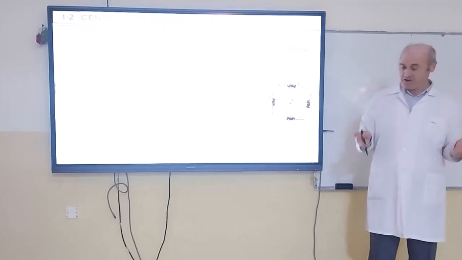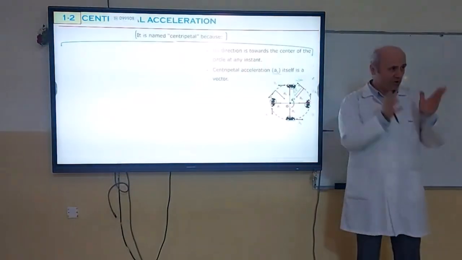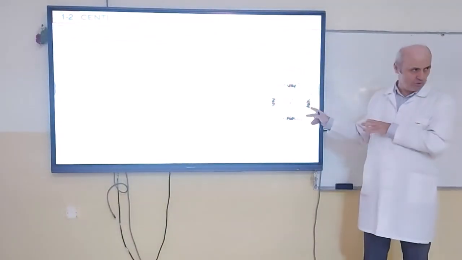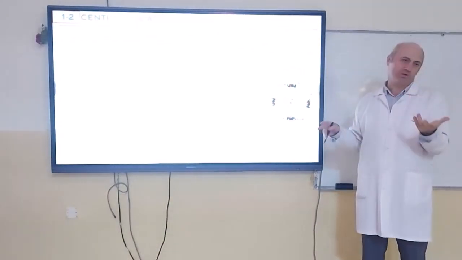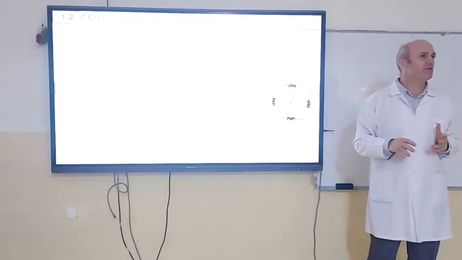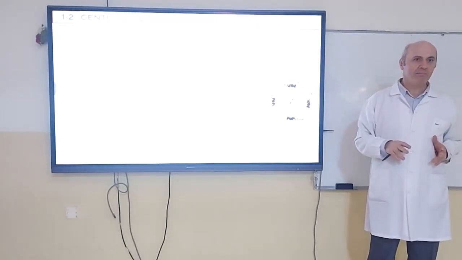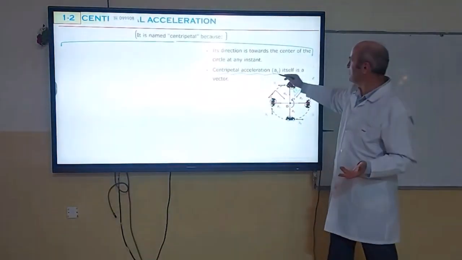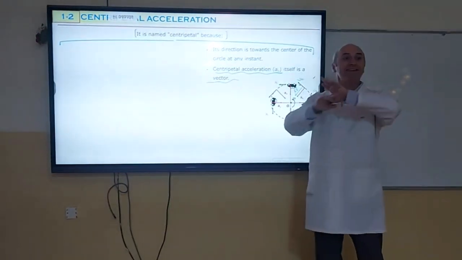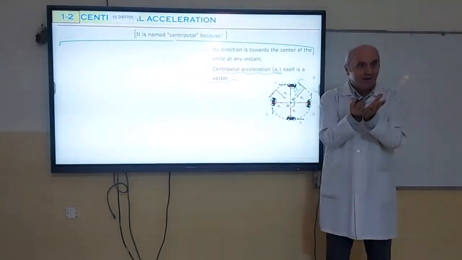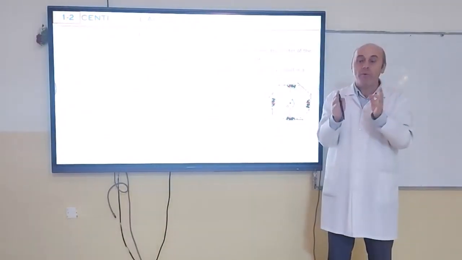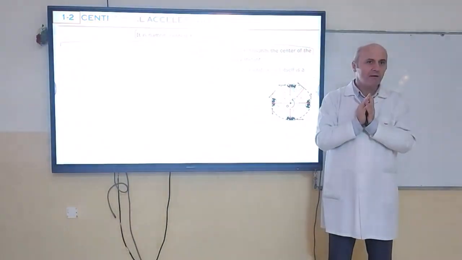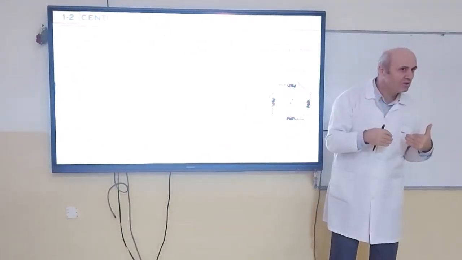Centripetal acceleration is continuously changing in direction, so it's a vector. It is not constant. To say AC is constant, its direction must be all the time in one direction, but it's not. So centripetal acceleration itself is a vector and its direction is continuously changing. This is why we cannot say that AC is constant. AC is not constant due to direction change.